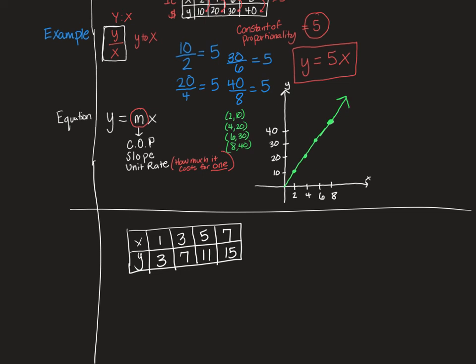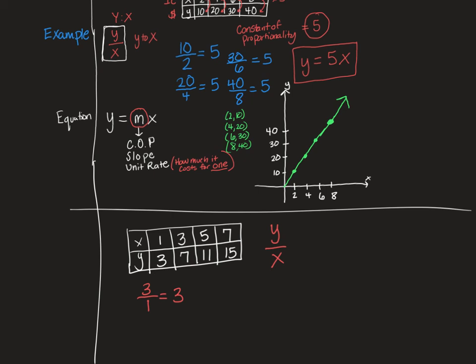So my first ratio is, remember, you write your ratios y over x. Okay? So my first ratio is 3 over 1. That's my first ratio. Now, what does 3 over 1 equal? Tell me in the chat. 1 times 3 is 3. Yeah, so that's just equal to 3. So that means for this table to be proportional, all of the ratios have to equal 3. Let's look at my next ratio.